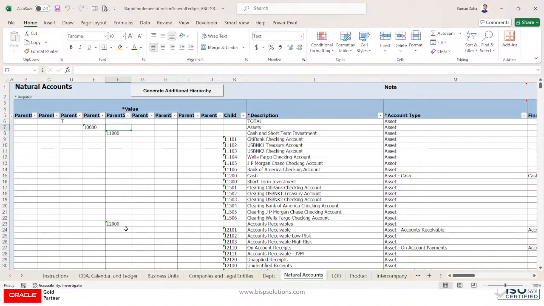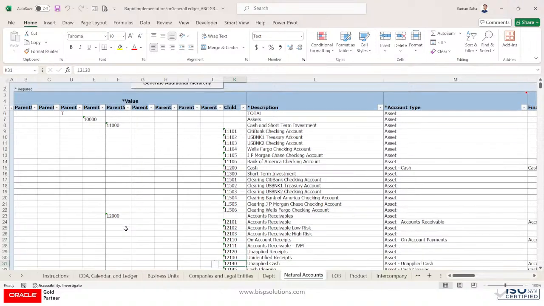All assets you can view from this, and cash and short-term investment you can view from here. These are the child values which will roll up to this particular parent 5, right? So all the receivables will roll up to this one. These are the child values, right?